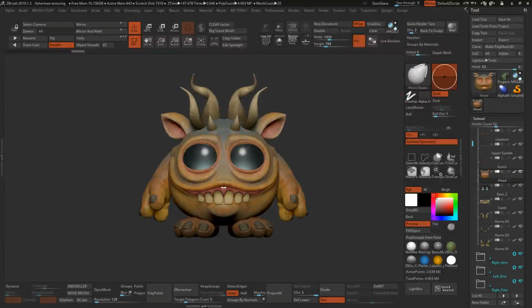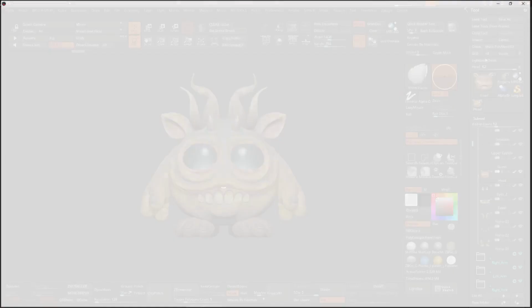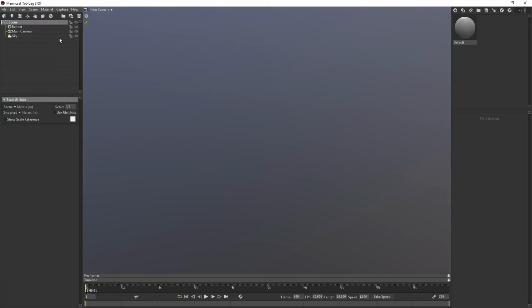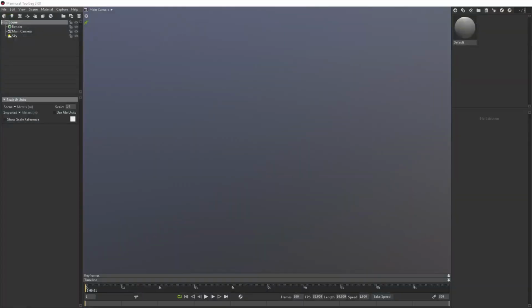Oh no. I just closed Marmoset. That's a bummer. All right, let me set it back up really quickly. Sorry about that. Yeah, you're right. That's my issue. Generally speaking, I don't turn the interface off, so that was a problem. That's why I couldn't see the image of the character. All right, it makes sense.